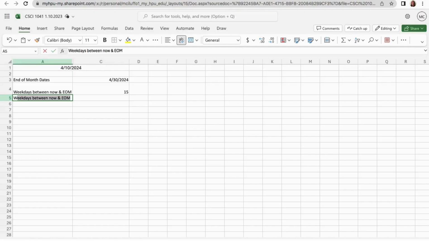Okay, so now using Excel, we're going to calculate how many weekends are between now, being the 10th of April '24, and the end of the month, which we have previously calculated.